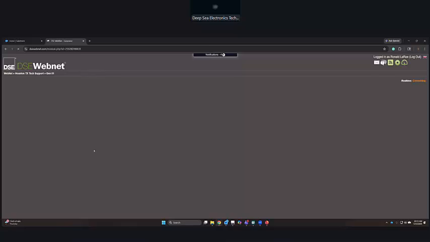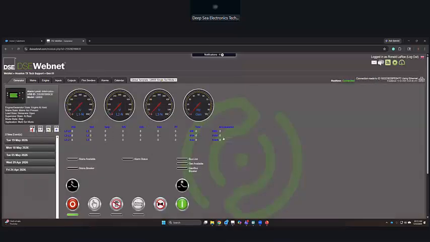So I can click on one of those icons that takes me into the actual page. You can see I've got now my generator page will give me voltages. You've got volts here. You've got your amps, kW, kVA, and this is all the standard stuff here. Up here in the top left, you've got the actual information about the controller, what the state is, what the main states are, what the load state, supervisor state, what mode it's in, what application it's in, your USB ID, what the model of the controller is, all that fun stuff.